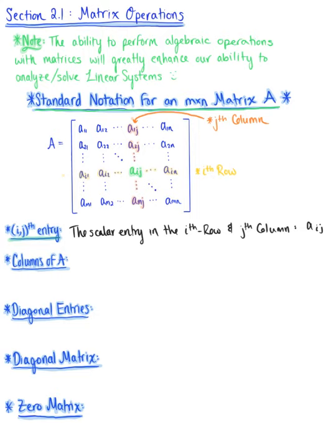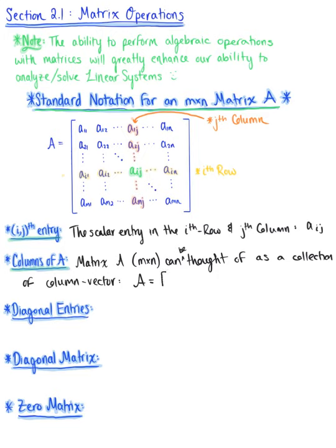The next thing I want to point out to you is an alternative way to think about the matrix A here, by considering the columns of matrix A. We already know that a matrix can be thought of as a collection of column vectors. Our matrix A, our m by n matrix A, can be thought of as a collection of column vectors. This is an equivalent alternative notation. We can say this is our matrix A whose column vectors are defined as vector a sub 1, vector a sub 2, all the way through. Then we have somewhere in here the j-th column vector, and we continue all the way to that n-th column vector, A sub n.